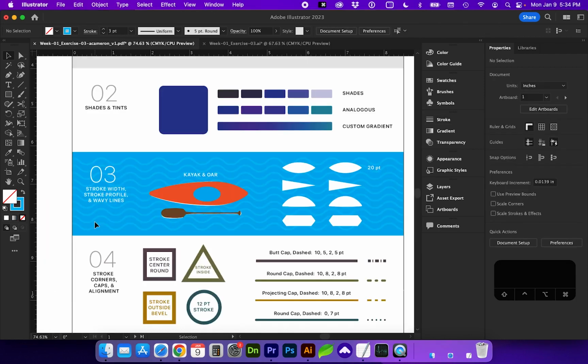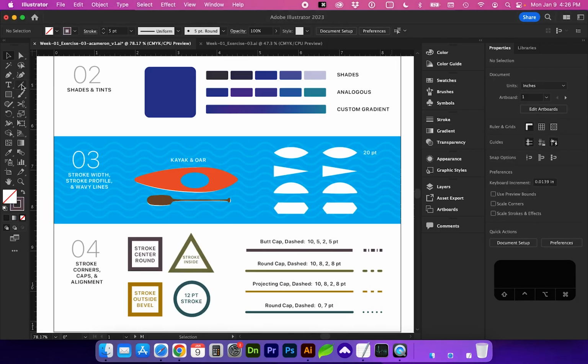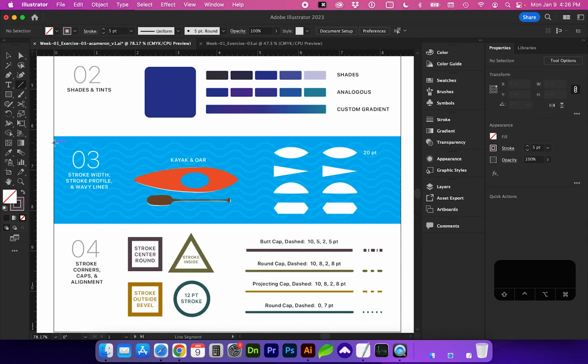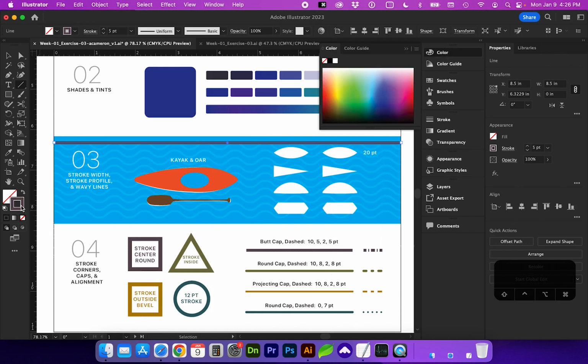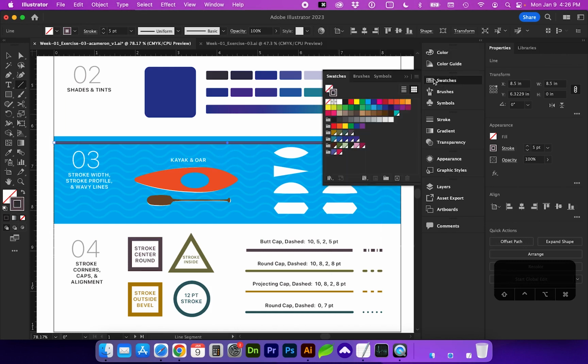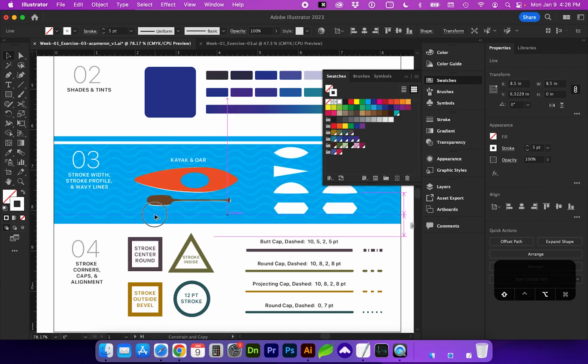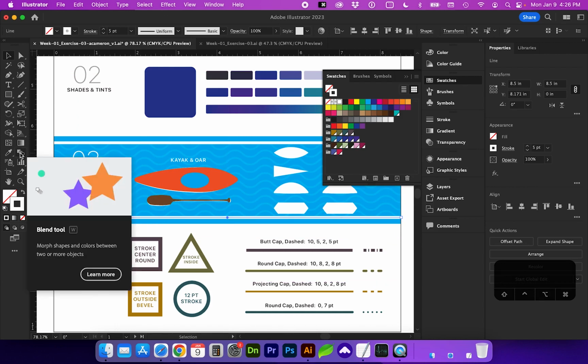Before we get done with this section, I would like you to go to the line tool and let's draw a line from left to right of the document with Shift held down. And let's make the stroke white. And now holding down Option, click, and holding down Shift, drag to the bottom of, or near the bottom of this blue section. Go to the blend tool, which looks like this square to circle.